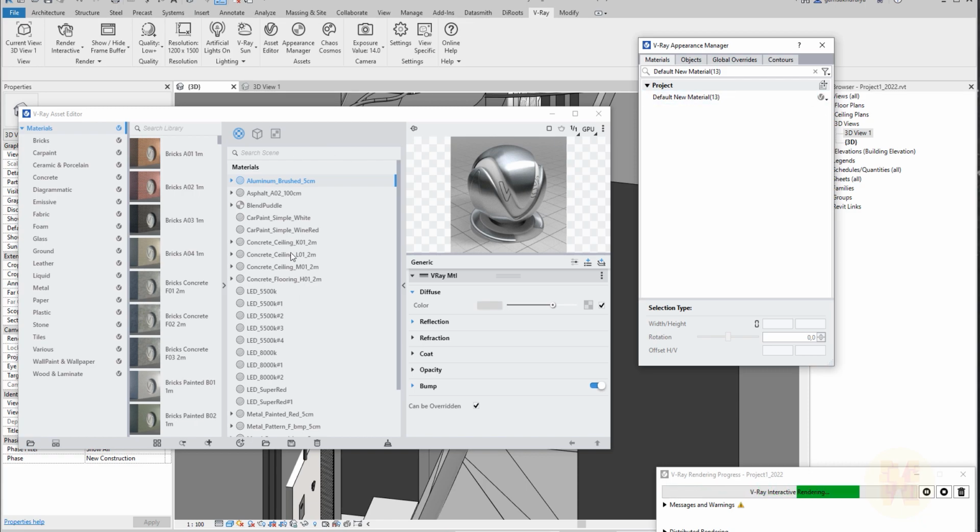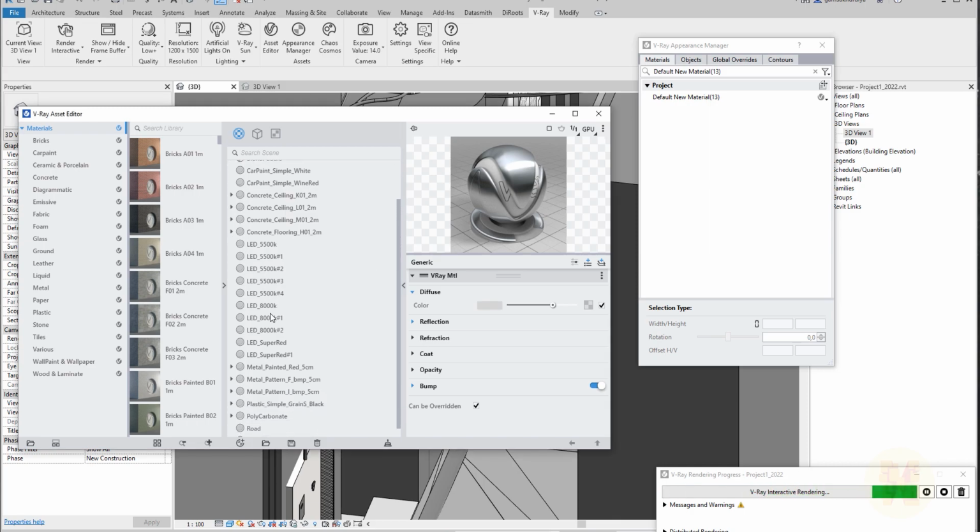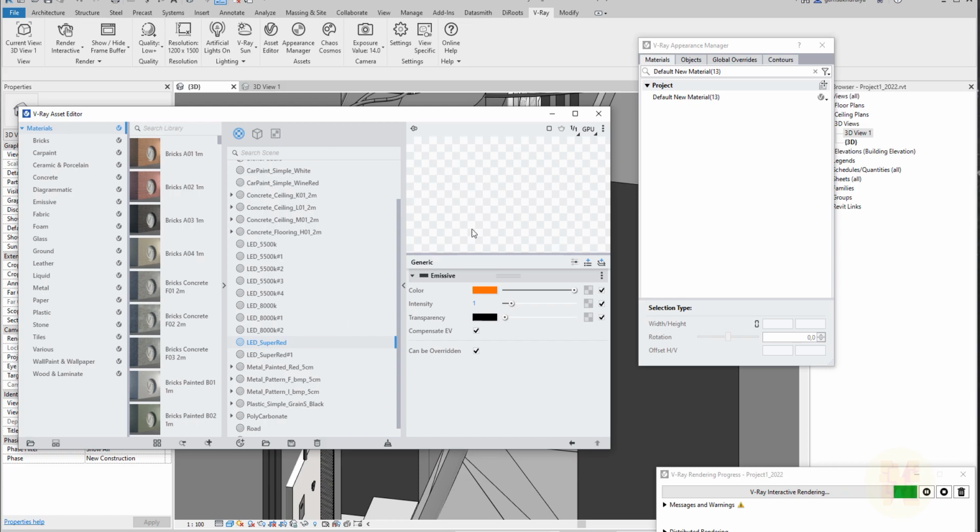But I will choose it from this. Let me see what we can choose. For example, we can choose LED, maybe super red. Let me see. Here. You can see on the preview how it's working, and yeah, this is not bad. Let's use this material. So how can we apply it? Just drag and drop to this material, and it's already applied.